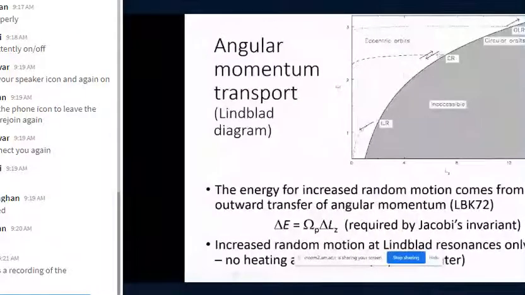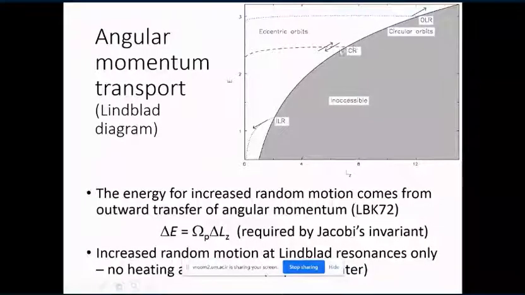The scattering vectors are parallel to the circular orbit curve, so if you exchange energy and angular momentum, these stars stay roughly the same distance from the circular orbit curve, and you don't get any additional random motion. But at both the outer and inner Lindblad resonances, if you transport angular momentum outwards, these vectors point away from the circular orbit curve, which means more random motion is being added to the system. That energy is coming from the gravitational potential well of the galaxy, by transporting angular momentum outwards. You get no heating at co-rotation, but you do get heating at the Lindblad resonances.